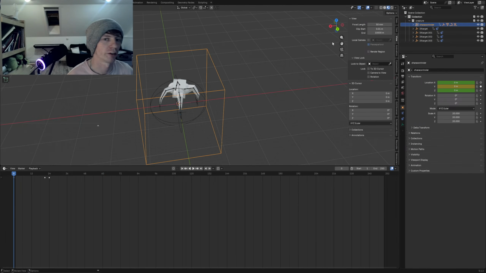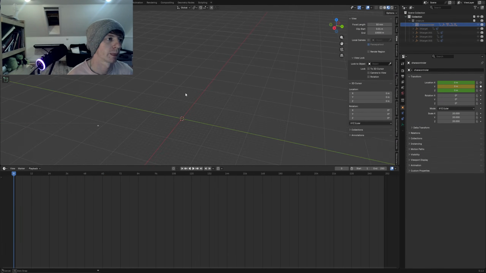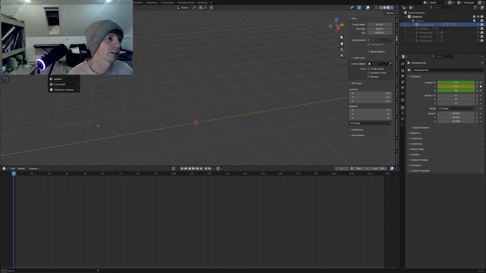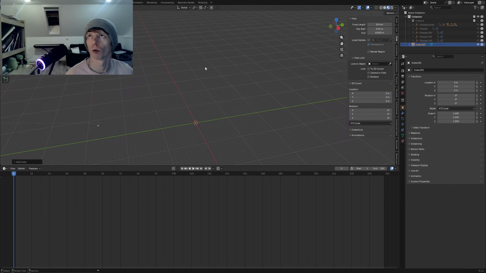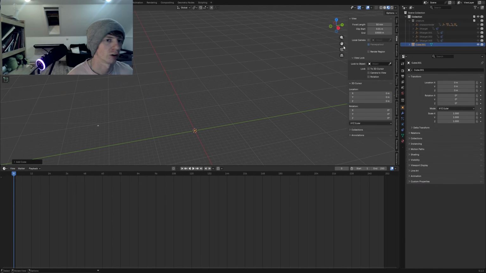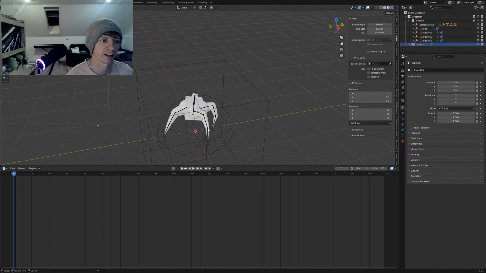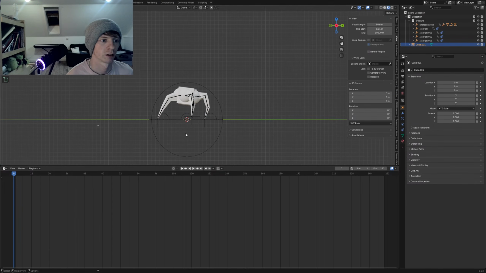So the next thing I want to do is hide him. I want to make an object that is almost like a slide, so this water can slide down this object and then come into the spider. Actually, I don't know why I hid him. I kind of need him for now. Move this up here to about there. I'm just going to scale this cube, probably to about there.